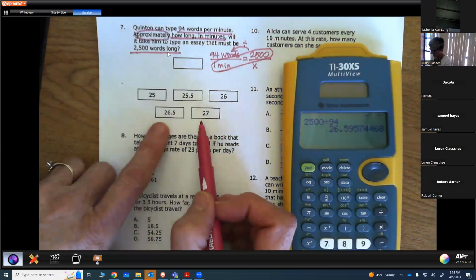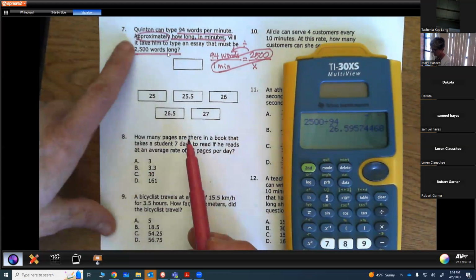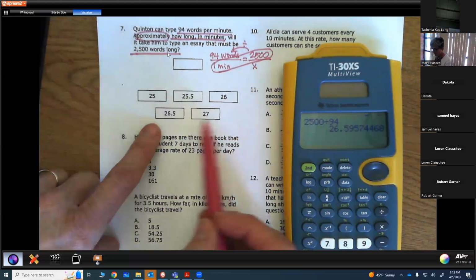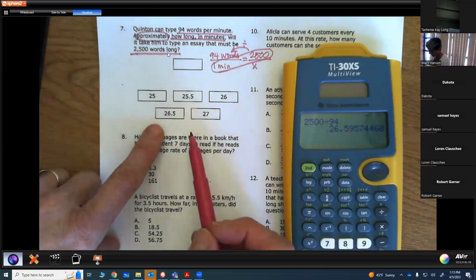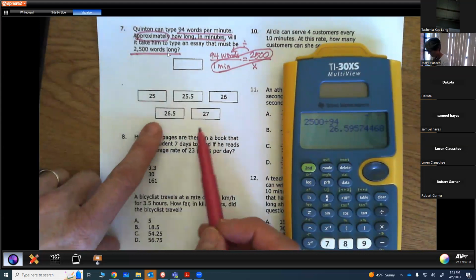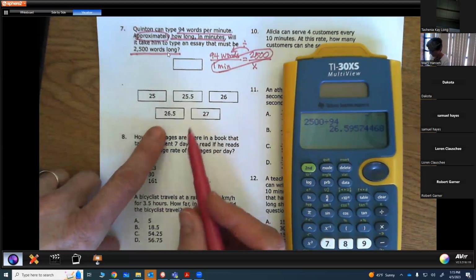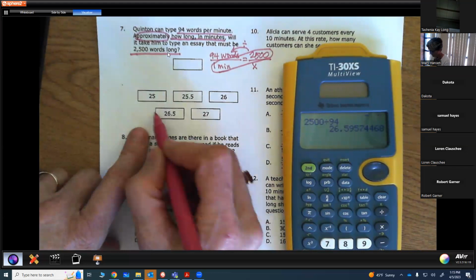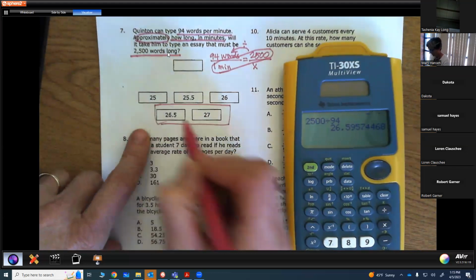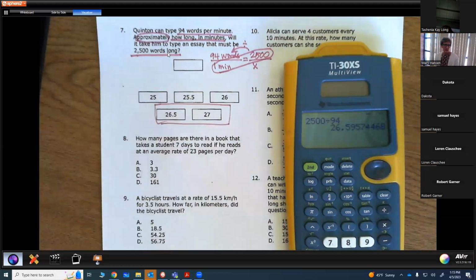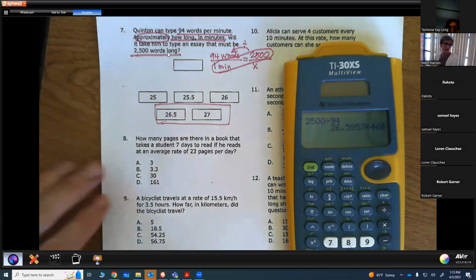Usually when they use the word approximately, we can just estimate. Oh, okay. And these answers are also close together. I think you could defend either 26.5 or 27. Usually when it's estimation, the answers are farther apart. So I don't have the answer key. I don't know what answer they would pick, but I think you could argue for either of those.